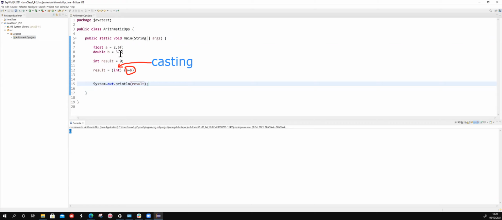What will be the value here after addition? It should be 6.1, right? Exactly. So it should be 6.1, and the decimal part is taken out. Why? Because I am converting it to an integer. So 0.1 is simply taken out. And I get the value as 6.